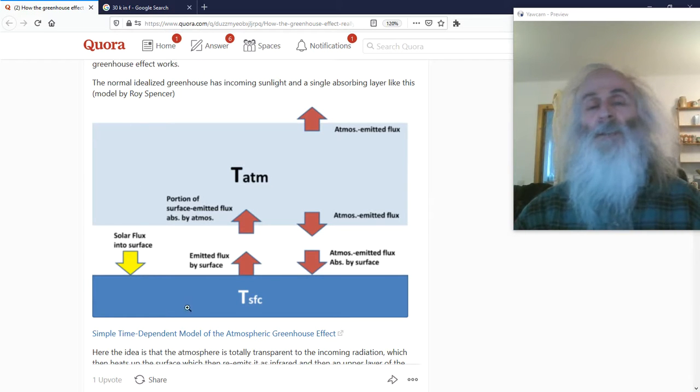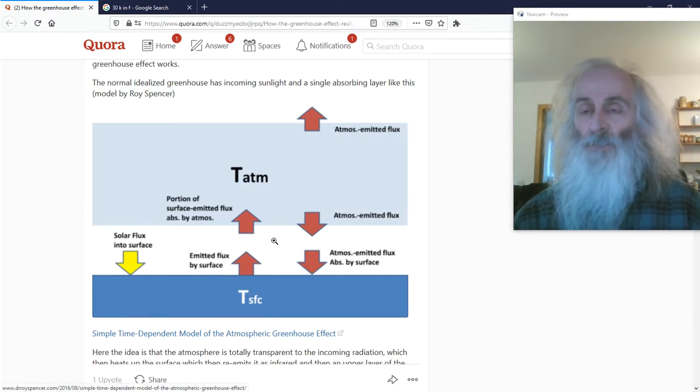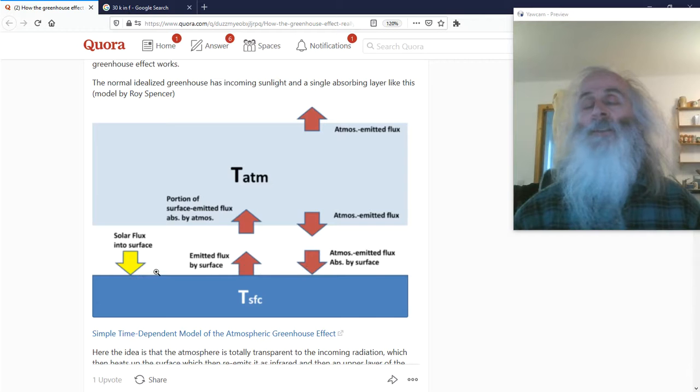You have this coming in, and then you warm up the surface, then the rest is exactly the same. It's not got internal heat. It's just warmed by the sun through a transparent atmosphere. And then the infrared is emitted and works the same way, going both ways, and so you've got to have that be excess over what's coming down. But once it's in equilibrium, it's the same thing. It's just the sun doing the heating instead of internal heat.